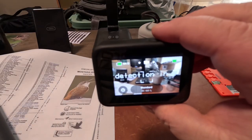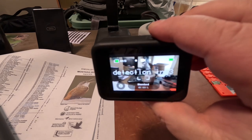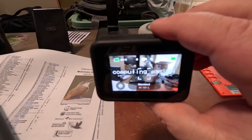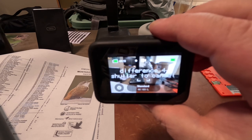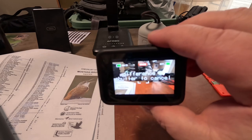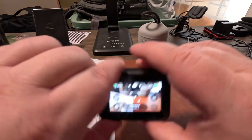Now the camera is going through a countdown before it starts. Then it takes several stacked images and establishes what the frame looks like. Anything that varies from that regular frame is going to trigger the camera. A difference of even a few pixels — something a little different — and it says "time to start recording." To cancel at any point, just hit the shutter button and you're back to regular GoPro mode.